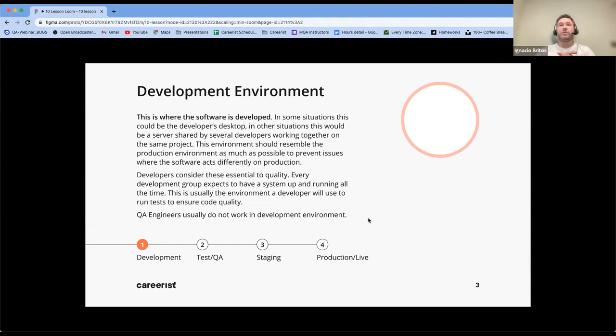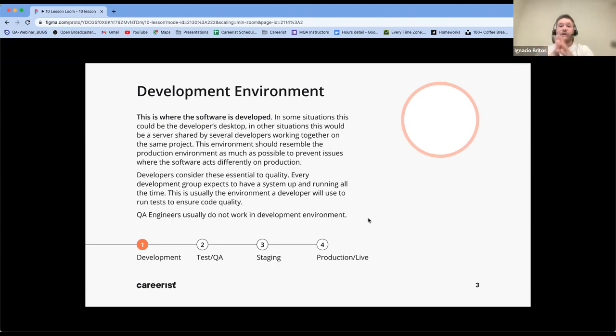In other situations, this would be a server shared by several developers working together on the same project. This environment should resemble the production environment as much as possible to prevent issues where the software acts differently on production. So that part is very important. What I'm referring to is that the development environment should resemble the production environment.